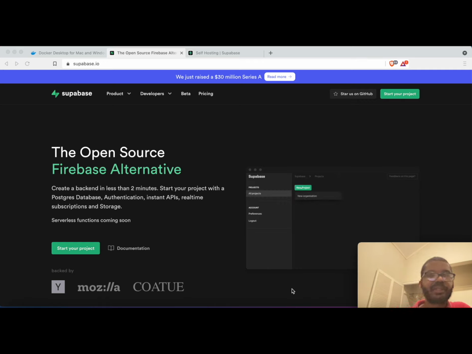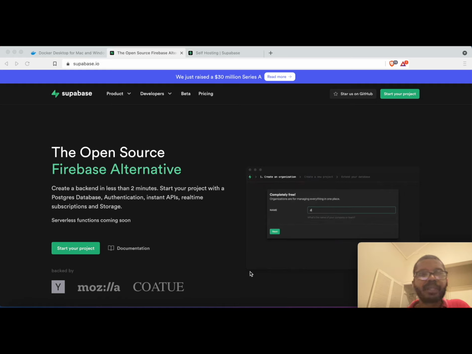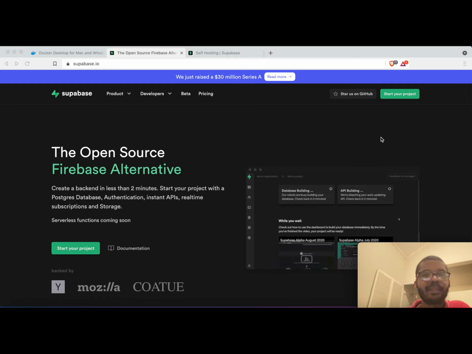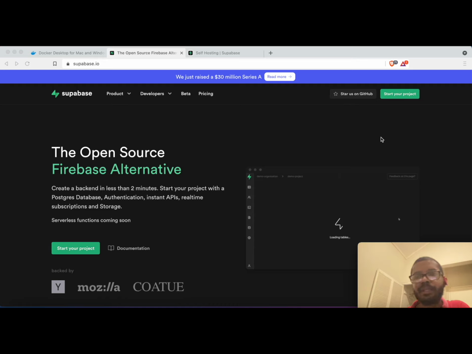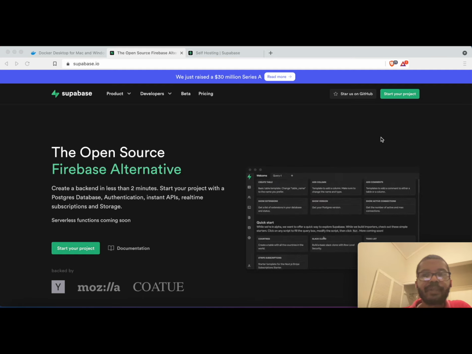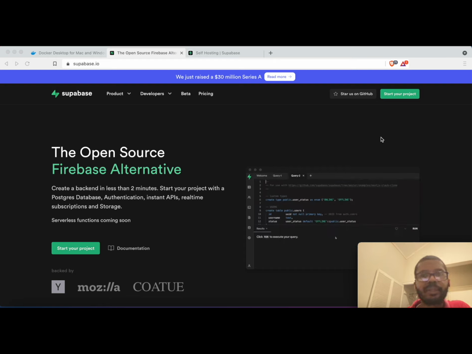Supabase, as you can see here, is the open source Firebase alternative. It's a suite of tools built around the Postgres database, and it's generally for people who prefer to use SQL compared to NoSQL databases. It's a cloud-based system, so the way that you'd use it is that you'd go to the website, start your project, and it would manage the resources that your project needs, and then you'd pay according to the plan that you select, whether it's the free tier for starter projects or $25 per month for more resources.